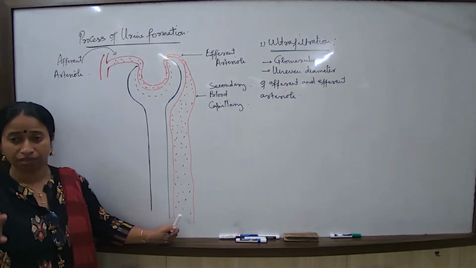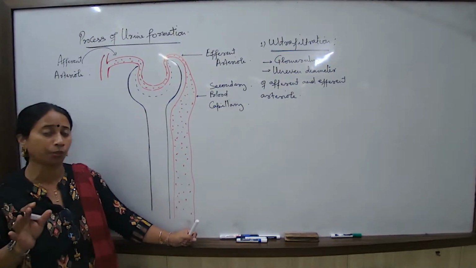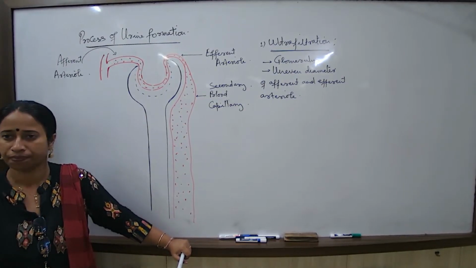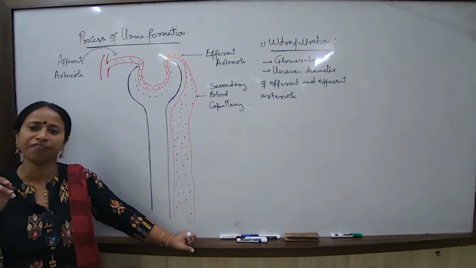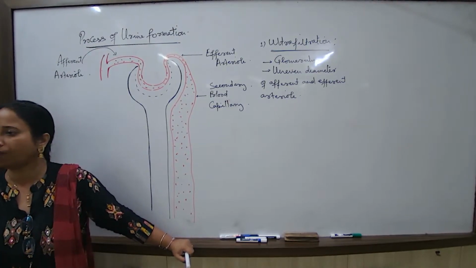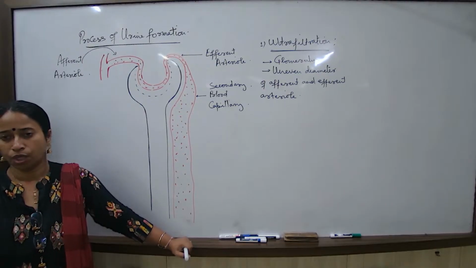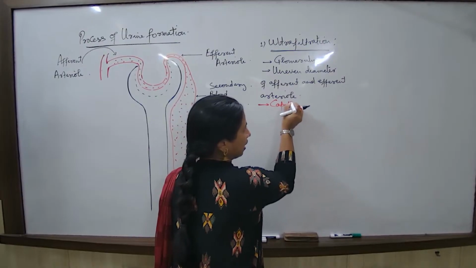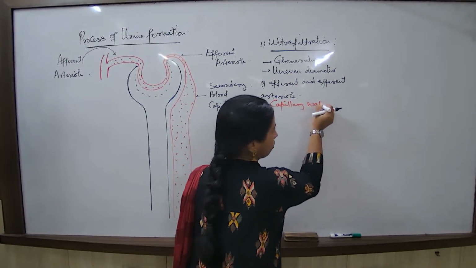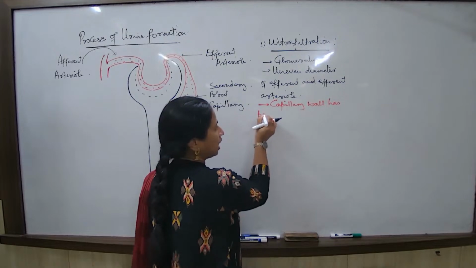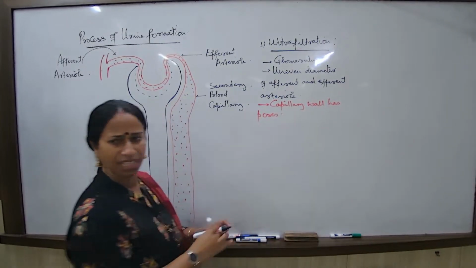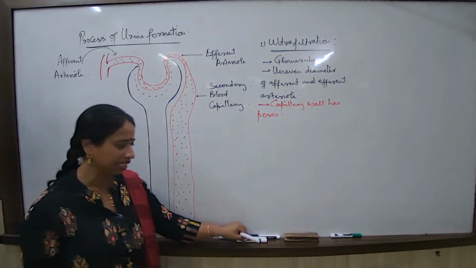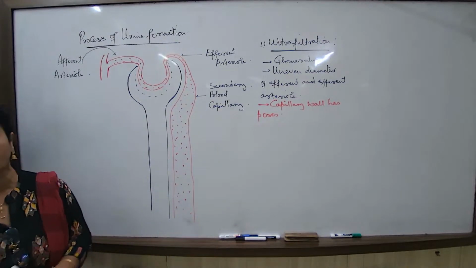If you have done the circulatory system earlier, then by now you are already aware that a capillary wall will always be very thin. If it is a capillary, in any part of the body, it will always have pores. So when we are talking about the glomerular capillaries, every capillary wall has pores. The capillary wall is thin, and the capillary wall has pores. Now what is happening?